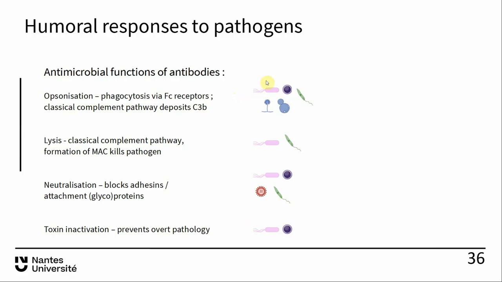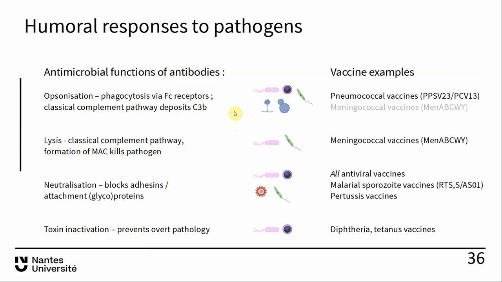So let me just go through my little symbols here. This is gram-negative bacteria. This is gram-positive bacteria. This is protozoa. This is fungi. And this is yeast. So that's what my icons mean here. All of these pathogens will be susceptible to this effect, opsonization, and then phagocytes come and destroy them.